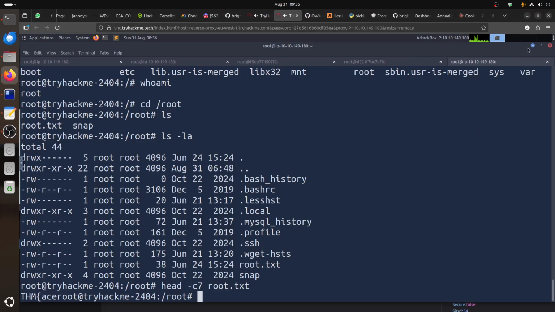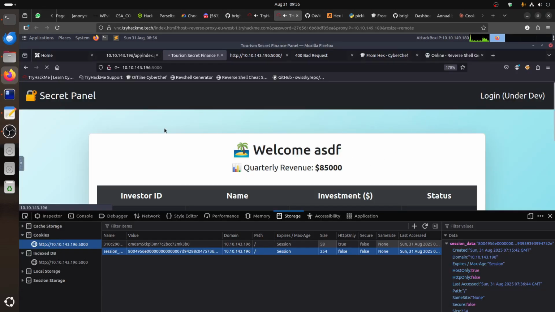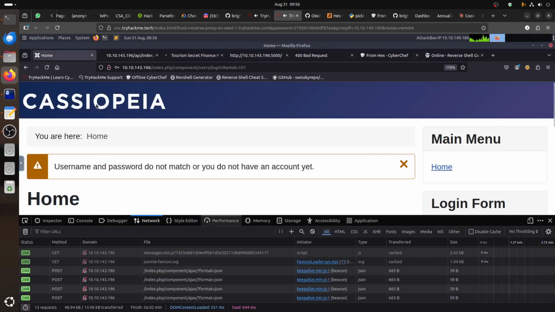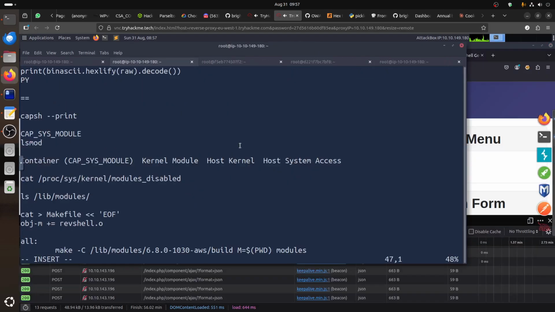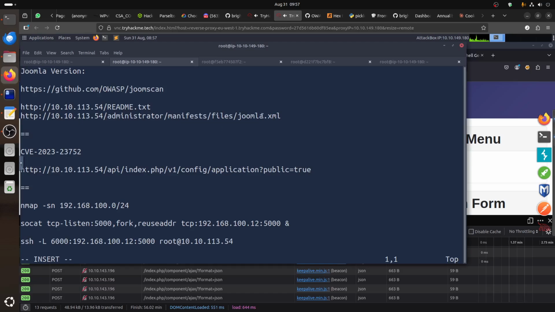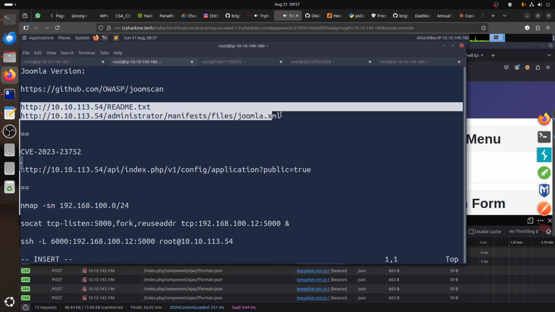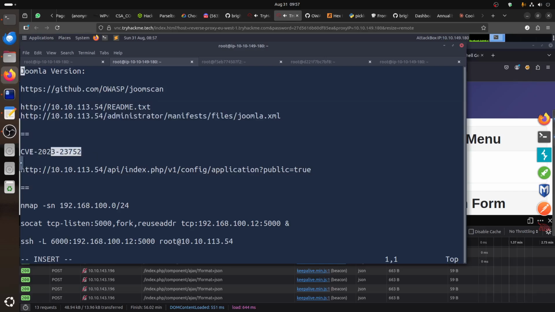So to recap this room, in case for someone new, the first thing, of course, is enumeration. Try to see what application it is. When you know, for example, Joomla, you search online to get the version of Joomla, like we did. You can use the Joomla XML file to give you the version, or the readme. This one is old, but you don't need to get fancy. Straightforward. Then you search, you get the CVE.